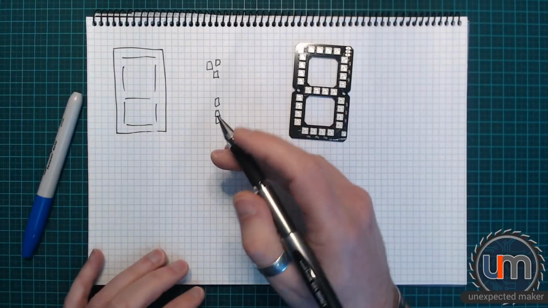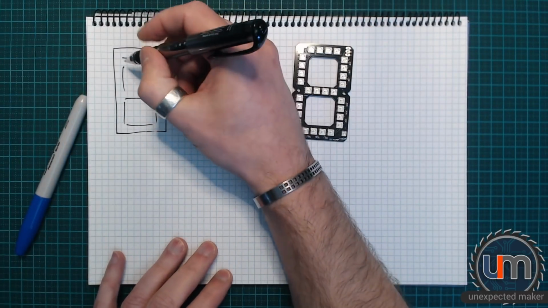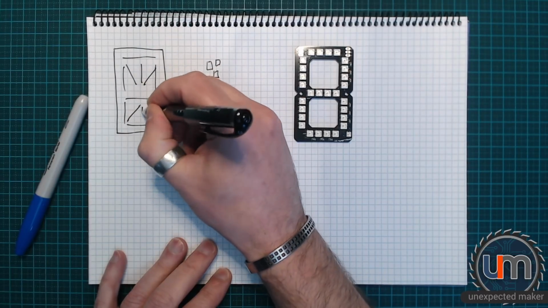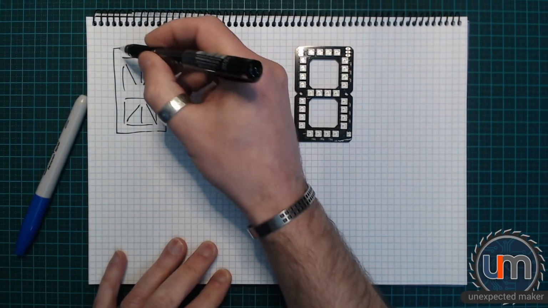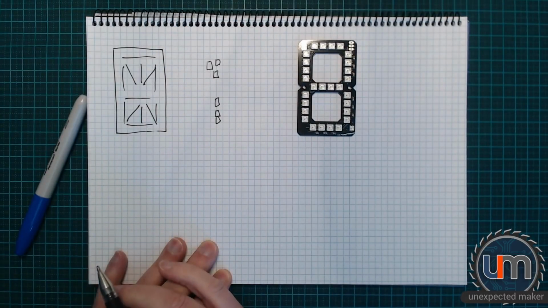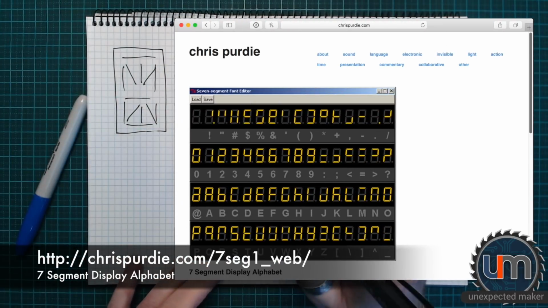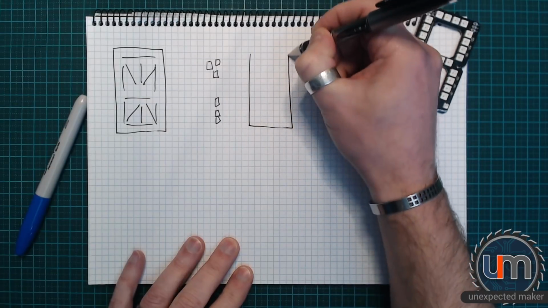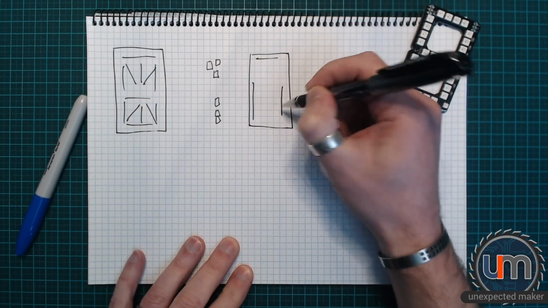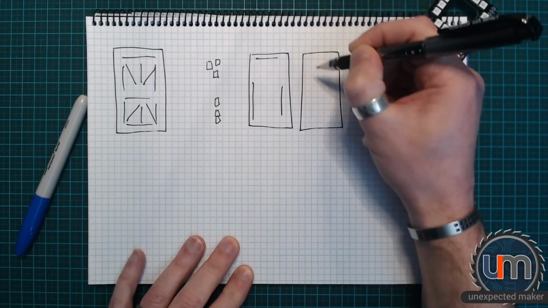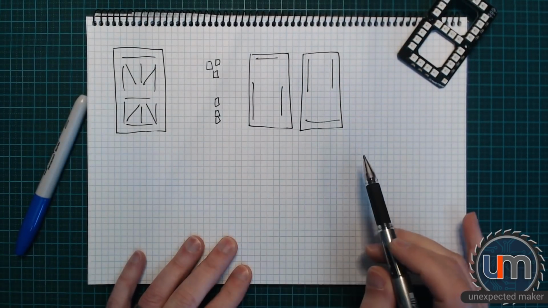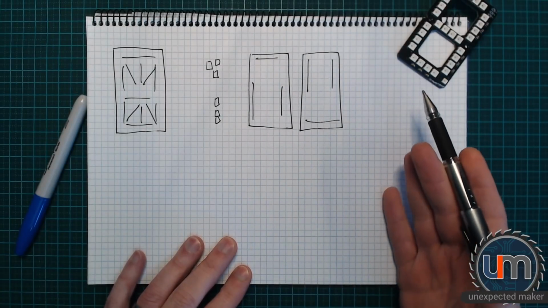But your COB LEDs are already perfect for this, because all we need to do is add a COB here, a COB, and a COB here, COB, and a COB. And all of a sudden we've got a layout that can display every letter of the alphabet. Dave Darko pointed me to a website that has a full alphabet designed for a 7-segment display, that lets you display an M like this and a W like this. And in the context of a word, they might be readable, I don't know, but they just don't look like an M and a W to me.